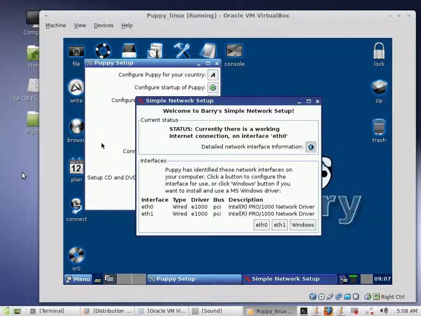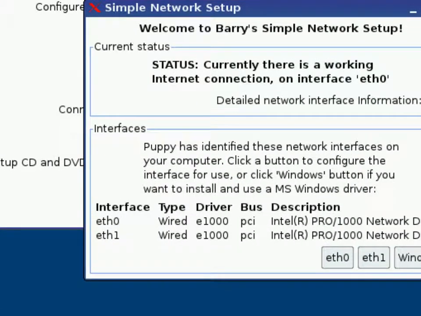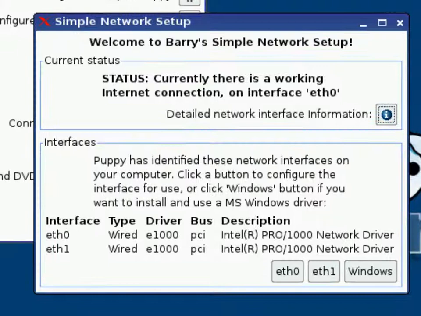As you can see, you've got your two interfaces, ETH0 and ETH1. For today, we're going to choose ETH1 and see if we can put that on.